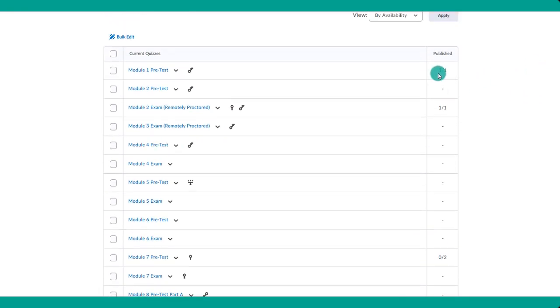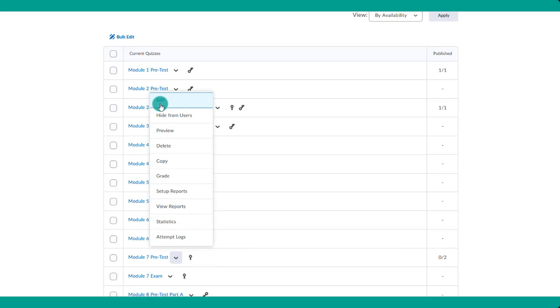Notice here in these, we have 1 attempt and 1 has been pushed through to the D2L gradebook. So this is what you want to see. You want to see 1 out of 1, 23 out of 23, 56 out of 56. You don't want to see 0 out of 2, 0 out of 1, 0 out of 56, etc. So this is a telltale sign that something is wrong with the grading sandwich. So let me show you what I mean by the grading sandwich.